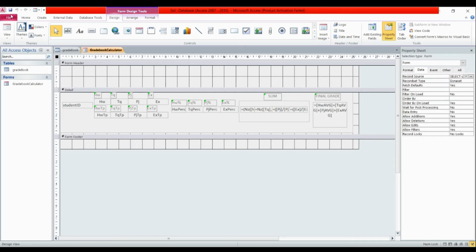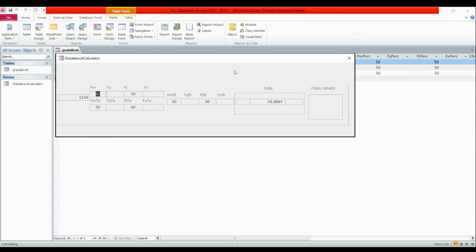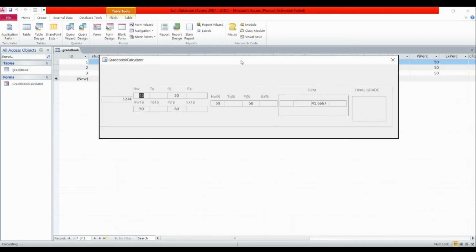Okay, so here's the situation. Alright, so this is what we are dealing with. As you can notice, we can't find our final grade. It was silent, it didn't show anything, but when we did the NZ, we ended up with this error right here.